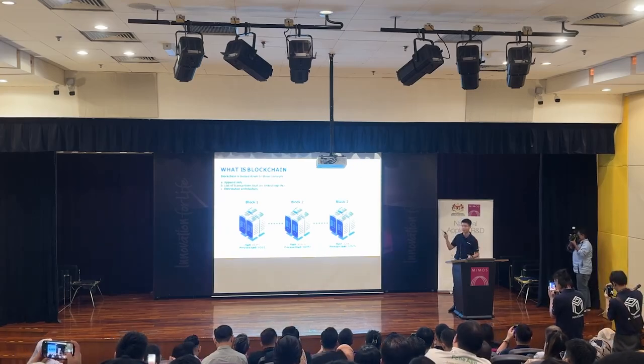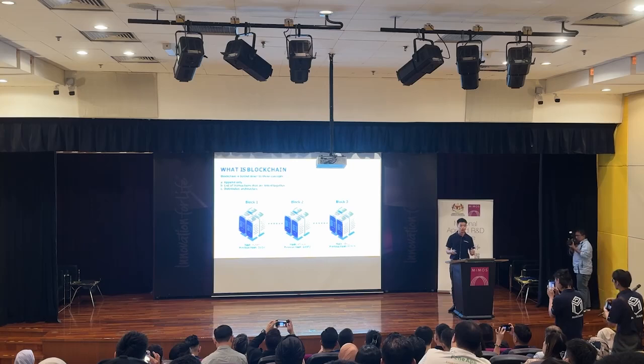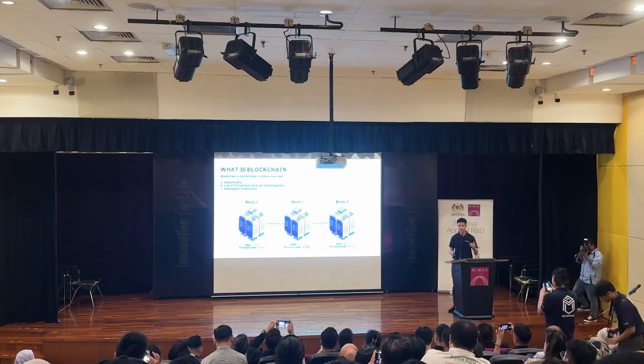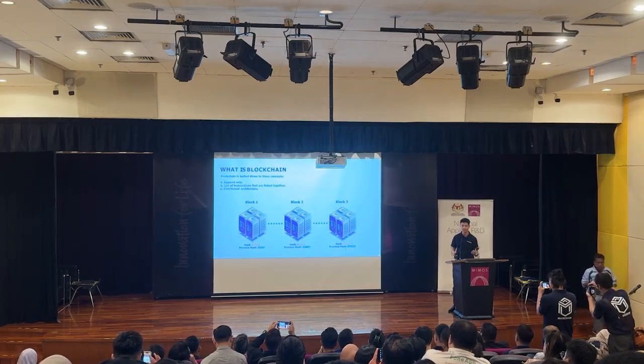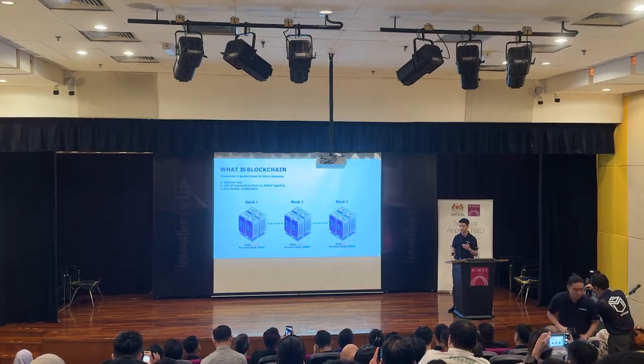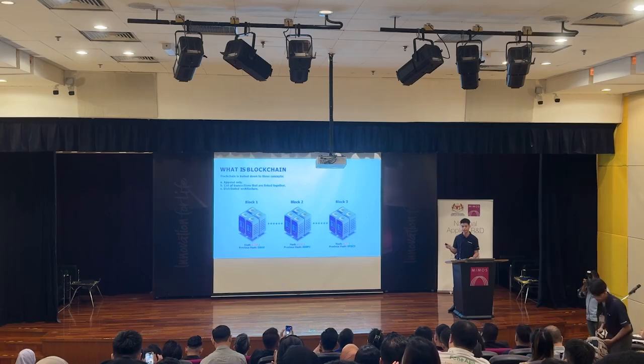There are three main characteristics that separate blockchains from the rest. First is append only. Append only means that you're only able to add new data into the blockchain and you cannot edit or delete the existing data. So it's like an Excel where you're only able to add new rows to it and you cannot change the past data. And the second characteristic is a list of transactions that are linked together.